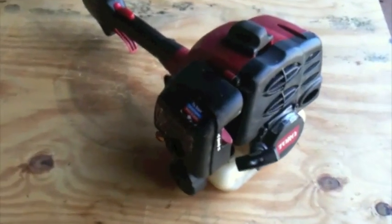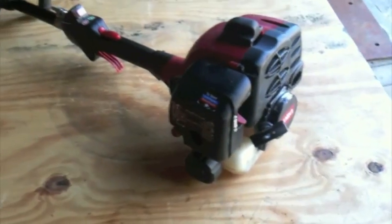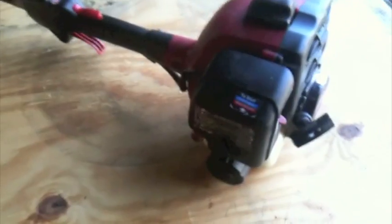Okay, so I put the new gas in, and it fired right up, and it's running better than ever.